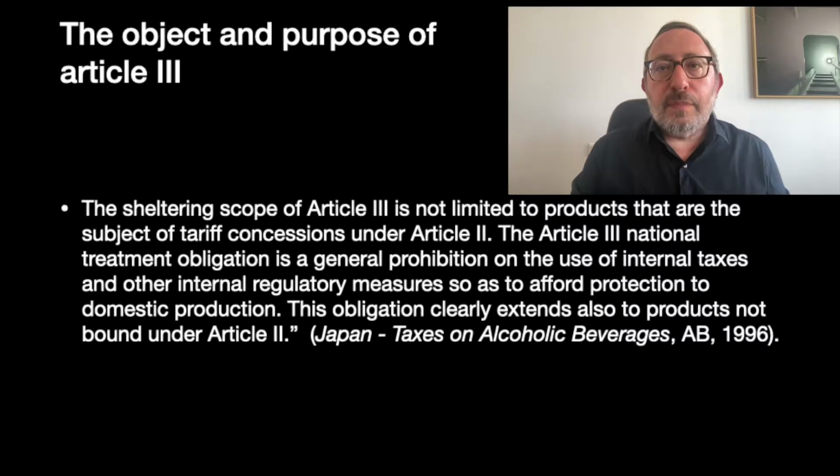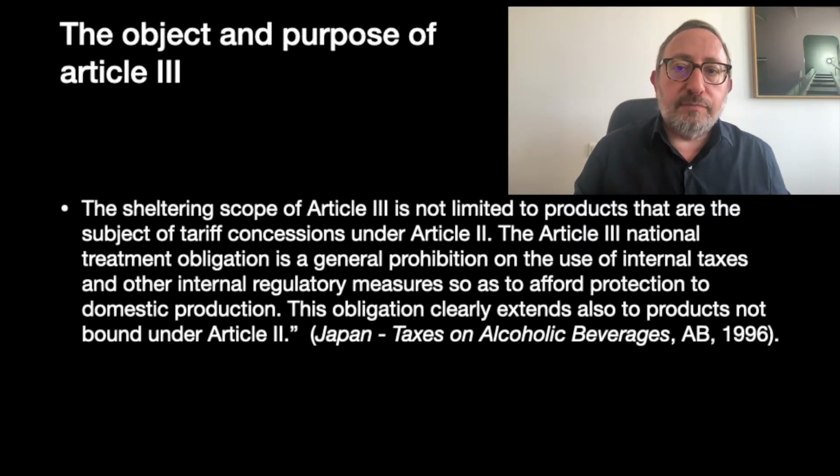Now, the scope of Article 3 is not limited to products where concessions have been made. So unlike what we saw in Article 2, whereby the treatment no less favorable than is established vis-a-vis products where members have made concessions, Article 3 applies across the board. So all goods, whether or not there have been concessions made, are subject to the principle of national treatment, and therefore the equality of conditions of competition is something that is protected by Article 3 regarding all types of goods, again, whether or not there have been any concessions.